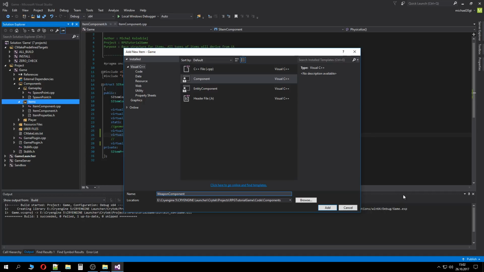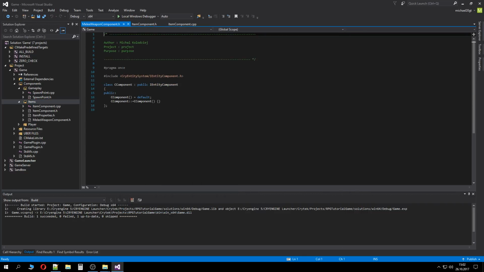But we could do a separate class for the melee weapons, and I think that would be a good idea. But yeah, we might actually end up doing this anyway. So let's start from the beginning. Let's do melee, or melee weapon component, and our component template.